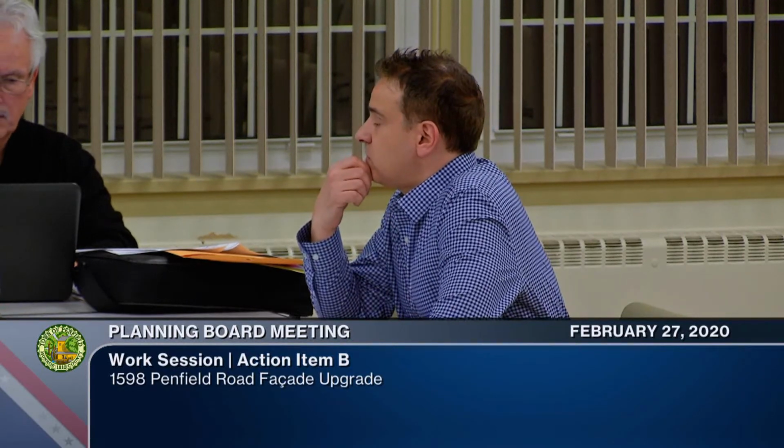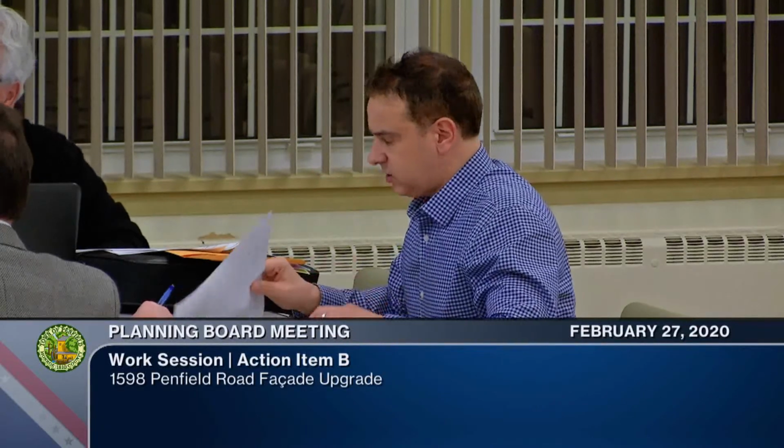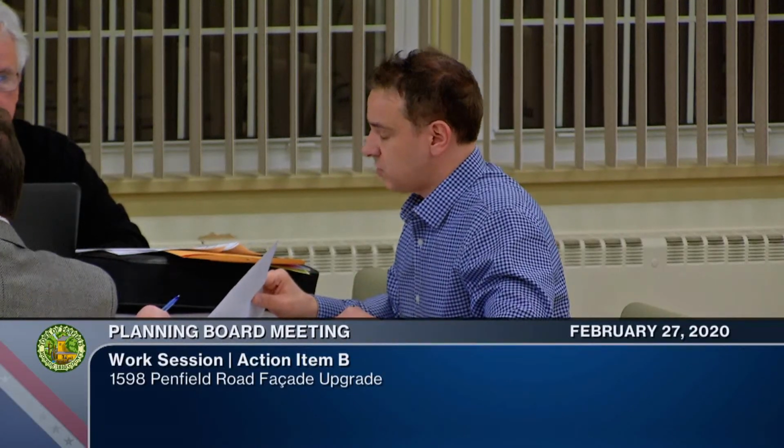Were you planning anything for under the overhang? There isn't any lighting underneath the overhang, it's essentially the wall sconces at each of the entrances. And those are remaining, is what you're saying? Those are gonna remain. Okay. Yeah, I'm sorry, they're gonna remain but get replaced with these new fixtures. Oh, okay. Right. No, I only got these. I wasn't sure if... I brought along copies of the other two. I didn't get the most recent ones. Gotcha.